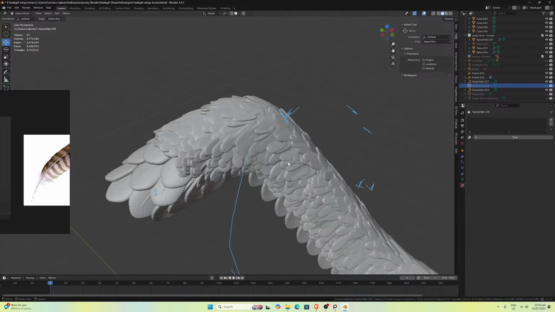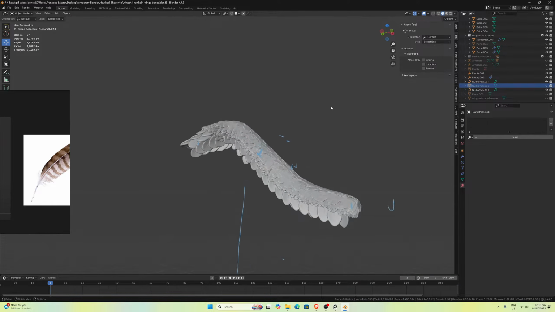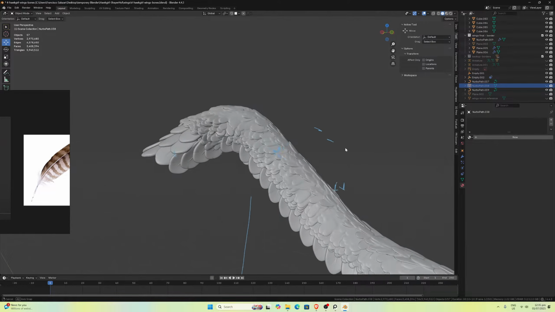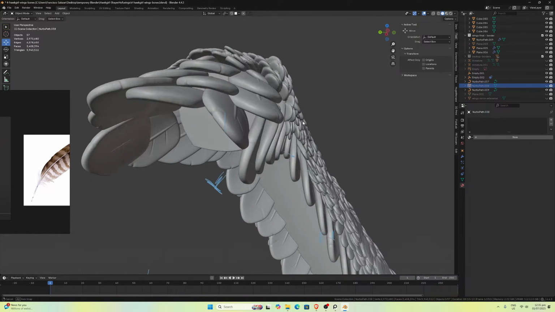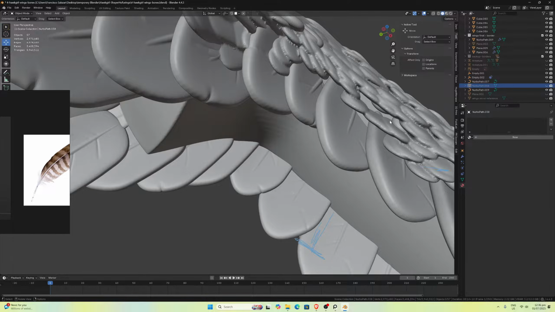Maybe this is better than the other. I just need to fix, to smooth and to do a lot of things here, to add new feathers here.